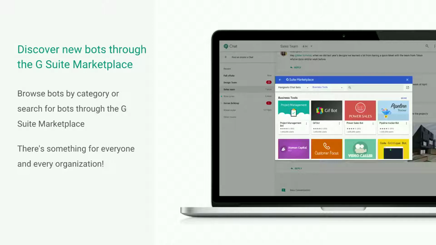As you can see, we help you track the ratings and reviews that people give, and a good way to tell how well your app is doing is by how many users your bot has. There's a whole catalog of different bots and other tools that you find in the G Suite Marketplace.